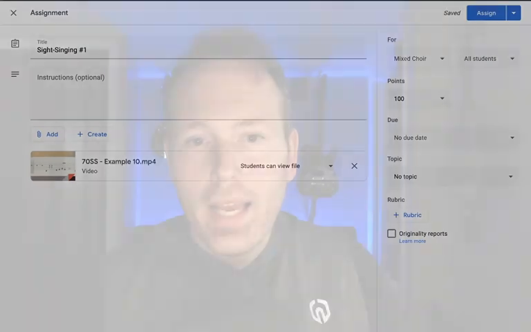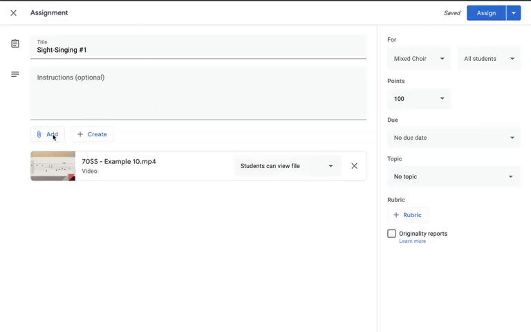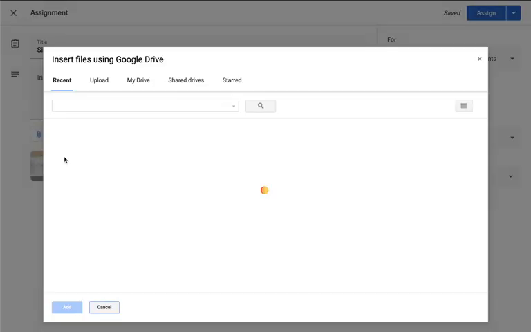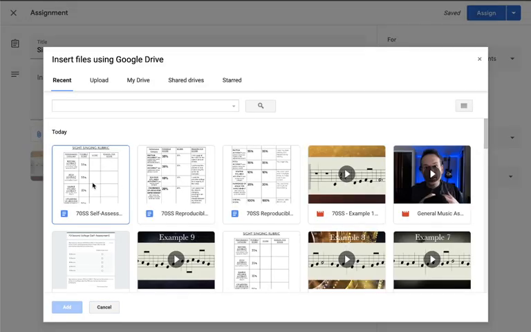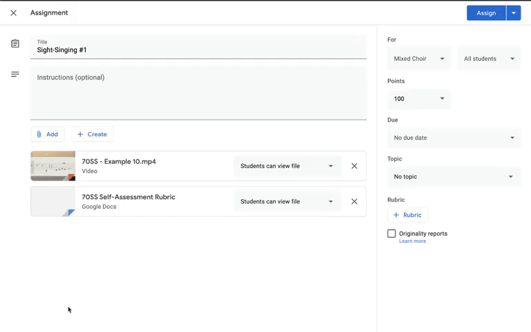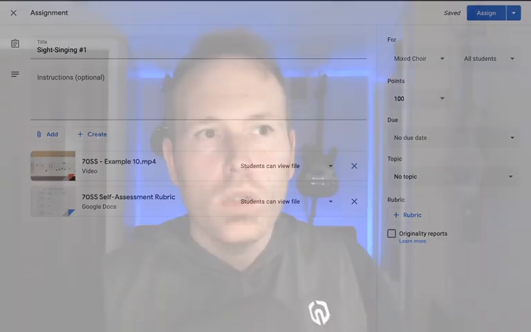And I'll show you one last thing with the 70-second solfege. With the classroom set, it also comes with a rubric, a self-assessment rubric. So I'm going to click this one right here, and I'm also going to add this to this assignment. What I've been doing for my choirs in particular is I will upload this to Google Classroom. Students will then videotape themselves performing a particular sight singing example. They'll fill out the attached rubric, and I'll show you it right here.